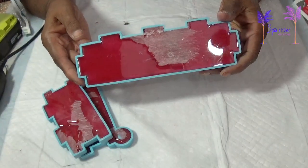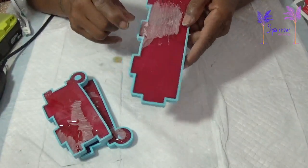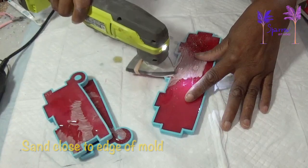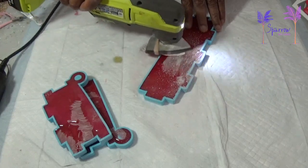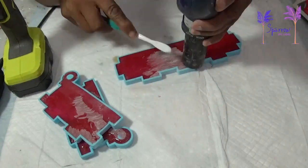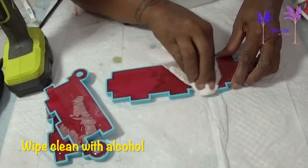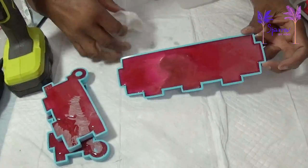Right, that clearly is not done as high as it was. And I've got these edges over here right along the edge of the mold. Let's try and knock those down a little bit more. Okay, so I'm satisfied. One piece done. One piece is done. Look at that.